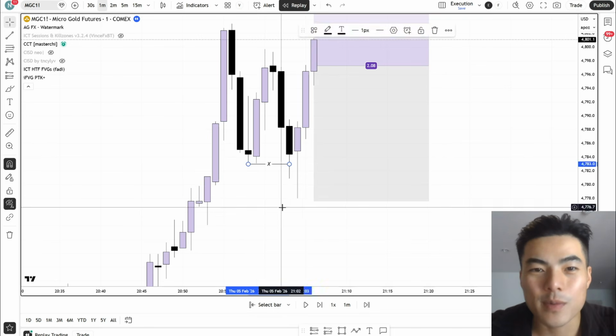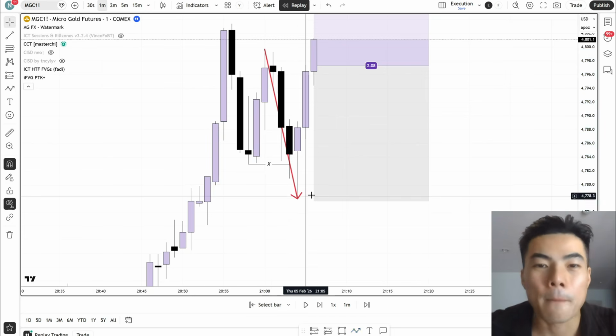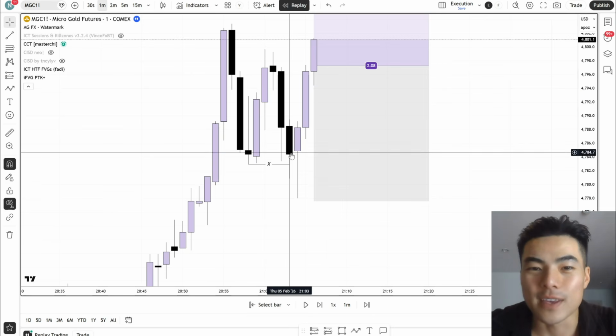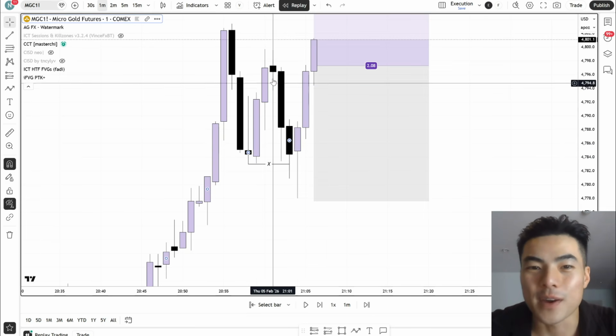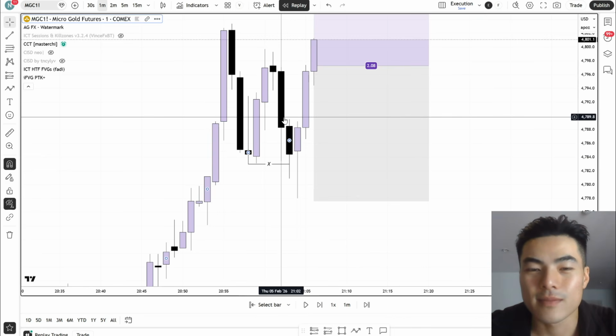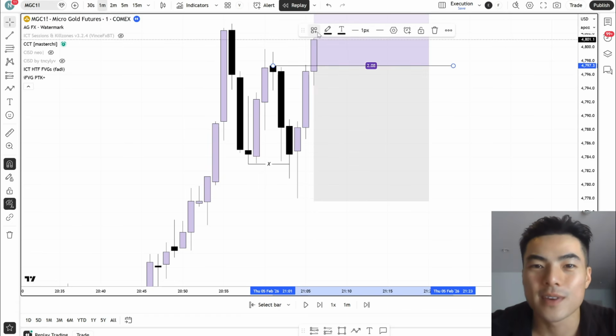And it gets swept by this whole leg. And so you want to look at the lowest down closing candle in that leg, which is this one. But since there are consecutive down candles, we want to look at the highest one, and the opening price. So there is your SysD.